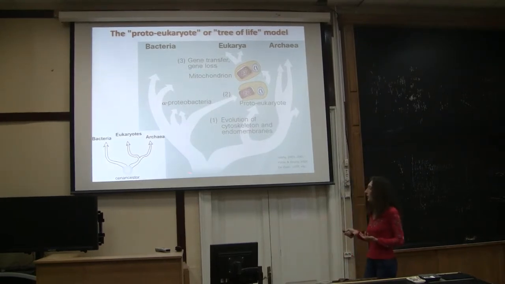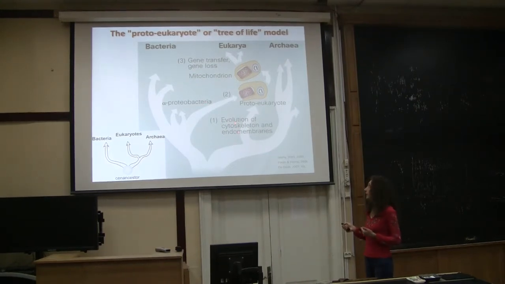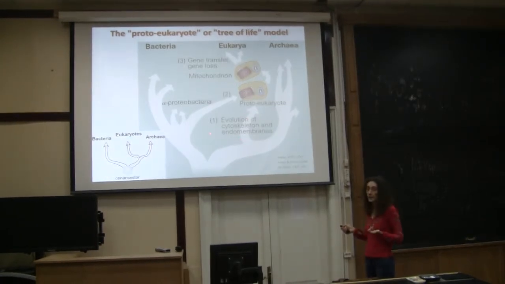is as follows. So eukaryotes, from a last common ancestor, there would have been a split in two major lineages, one leading to bacteria and another leading to the ancestor of Archaea, and a third proto-eukaryotic lineage that lacked mitochondria but that developed all the features, except for mitochondria, that are characteristic of eukaryotes today, including the cytoskeleton, a complex endomembrane system, and so on and so forth.